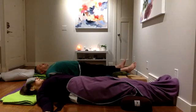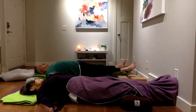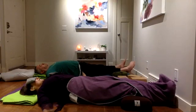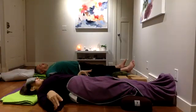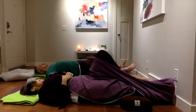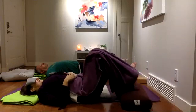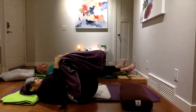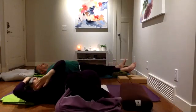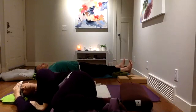Ready, friends. Really take your time to come out. You can also just stay. Begin with letting the breath deepen. Moving fingers and toes and ankles and wrists, where that feels called. Just continuing along in a nourishing, healing way. And once you get to your side, just rest there for a few moments.